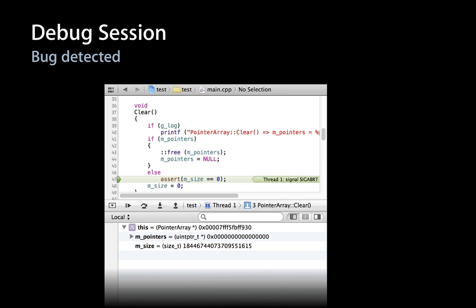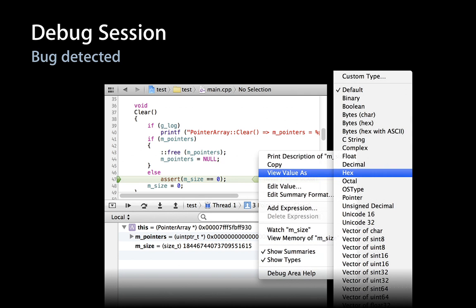And if we take a look at our code here, we can see that we actually checked if our value of pointers was nil, and it was nil. And so we assume that the size would be 0, but it isn't, and that's why we had the assertion in our code. If we take a look at the bottom of the screen, we see that size is this very large number. Now, this might be a random number. We might have gotten scribbled on by some other thing on the stack. We might have had some other issues. But let's take a look at this value in hex.